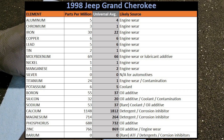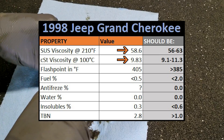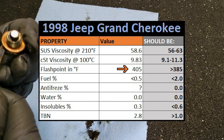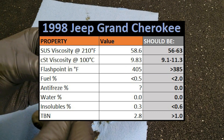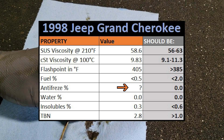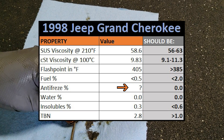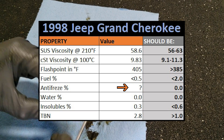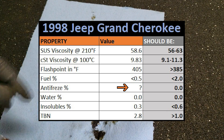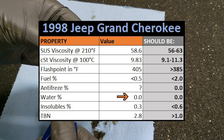All the other elements found in the oil appear to be within spec, so now let's move on to the oil properties. Both measurements of viscosity fall within range, and the flashpoint is 20 degrees above the minimum, which is pretty good. Once again, there is no fuel found in the oil sample, but here's something odd: in the column next to antifreeze, the lab just put a question mark. I'm not sure if that was an accident or if their equipment wasn't working right that day, but I've never had one of these oil tests come back with a question mark in one of the categories before. I wish they would've said something about this, especially considering the questionable amount of sodium found in the sample, but at least we can see there is no water found in the sample, which is a core component of antifreeze.